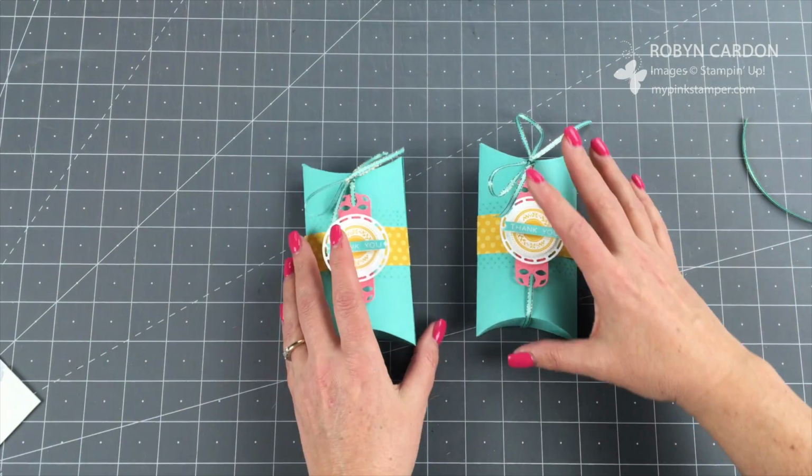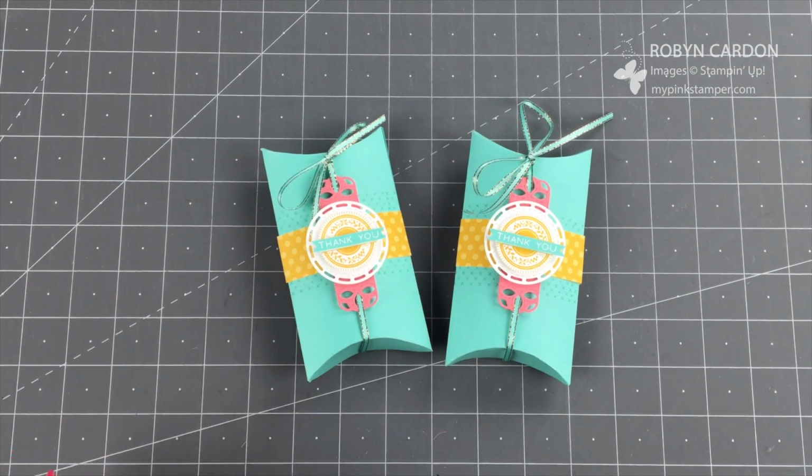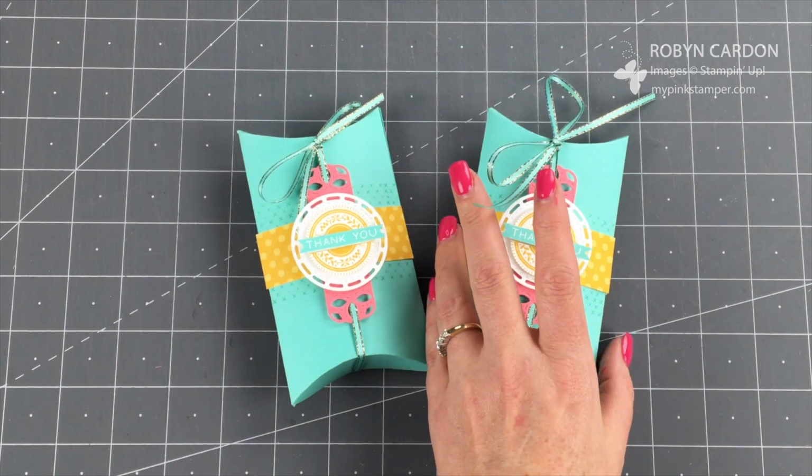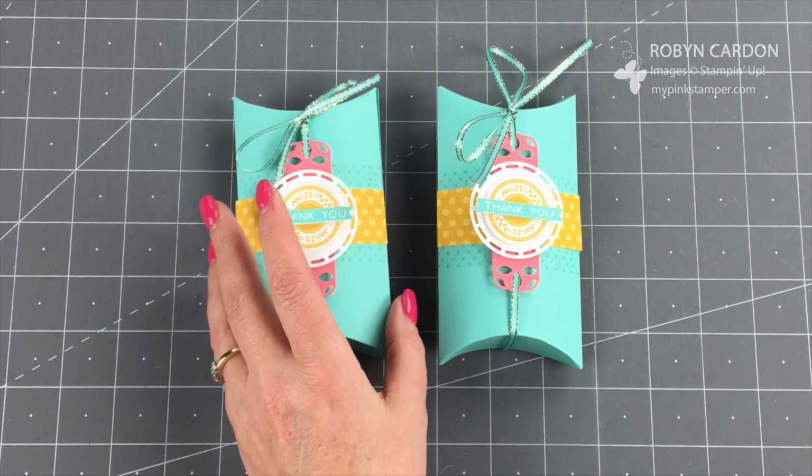So now I have 2 of these beautiful pillow boxes, and they are made just from copying the catalog. And you know you can make these too. Just follow along step by step.